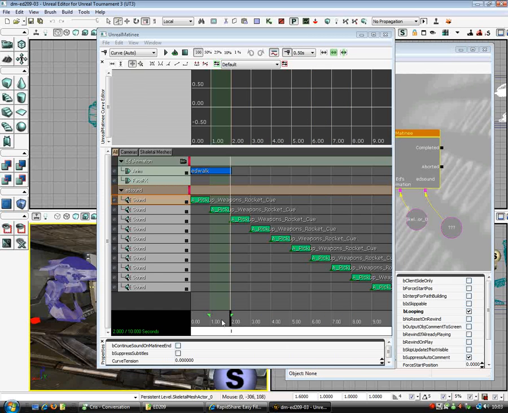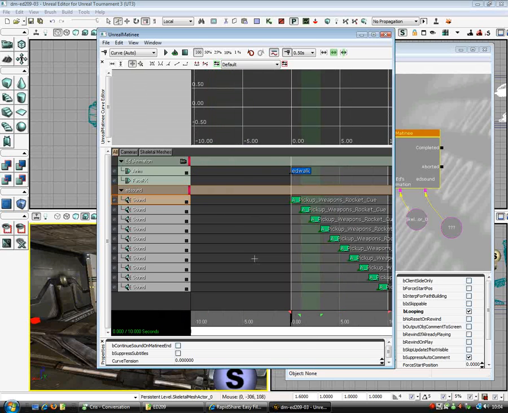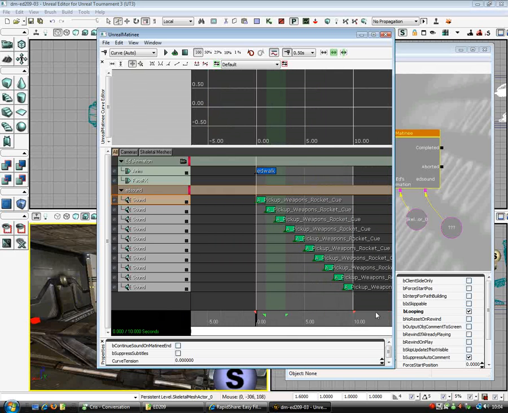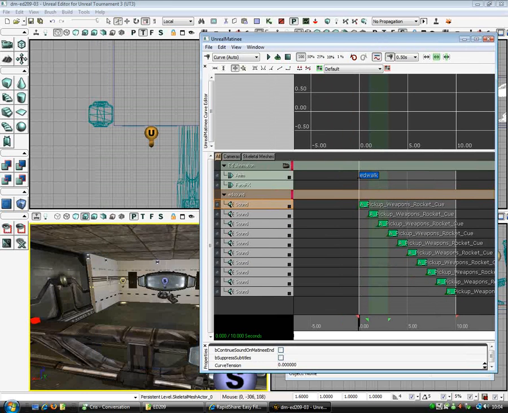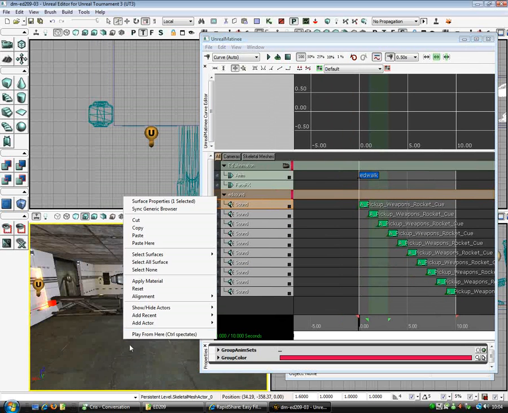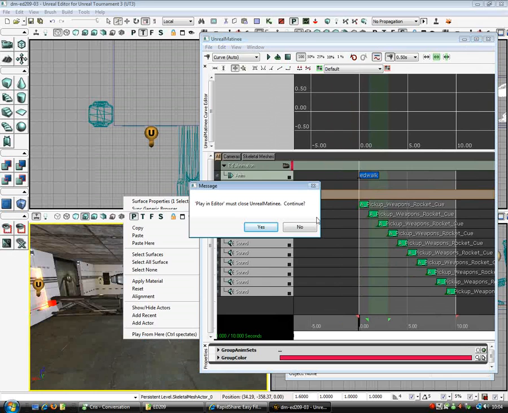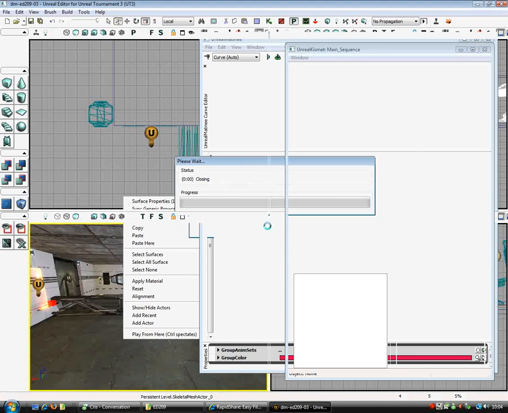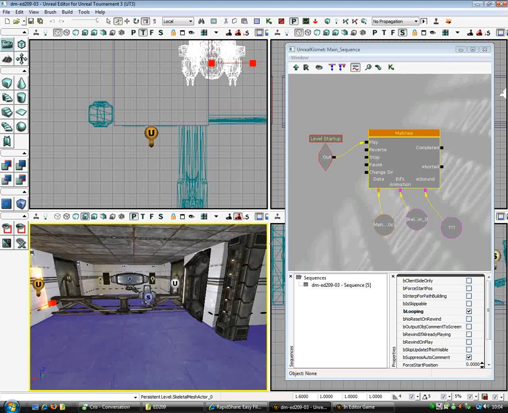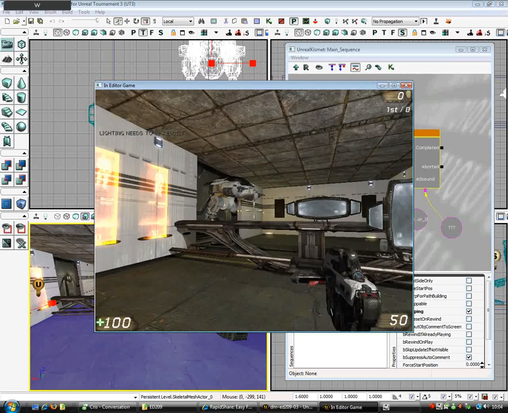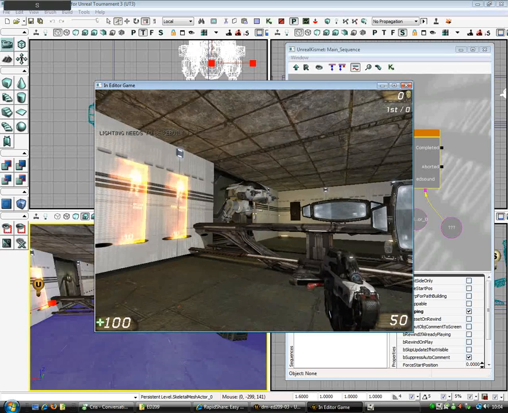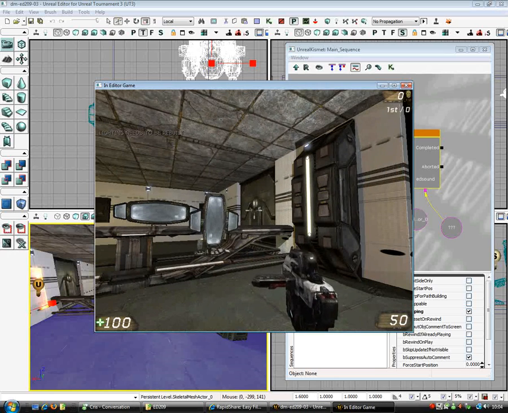Okay, so let's have a look at this at the moment. So I'm going to zoom out. At the moment you'll notice that this is scheduled to play for 10 seconds, however the walk is only a couple of seconds long. So if we actually play our map, Ed will only walk so far, so we need to get him to walk the entire length of the corridor.